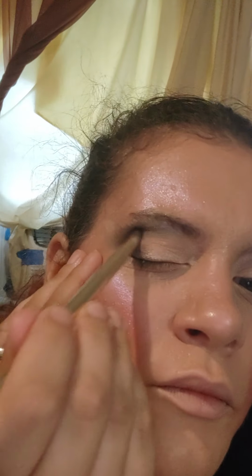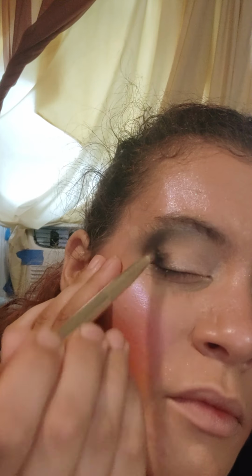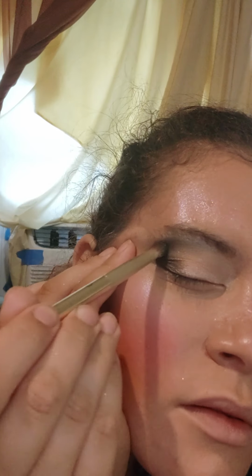I'm going to try to do a cat eye look, but like a smoky cat eye. The same on this lid. I'm going to bring it down just a little bit. I'm going to do that cat eye shape. This brush is so tiny, but it works wonders.